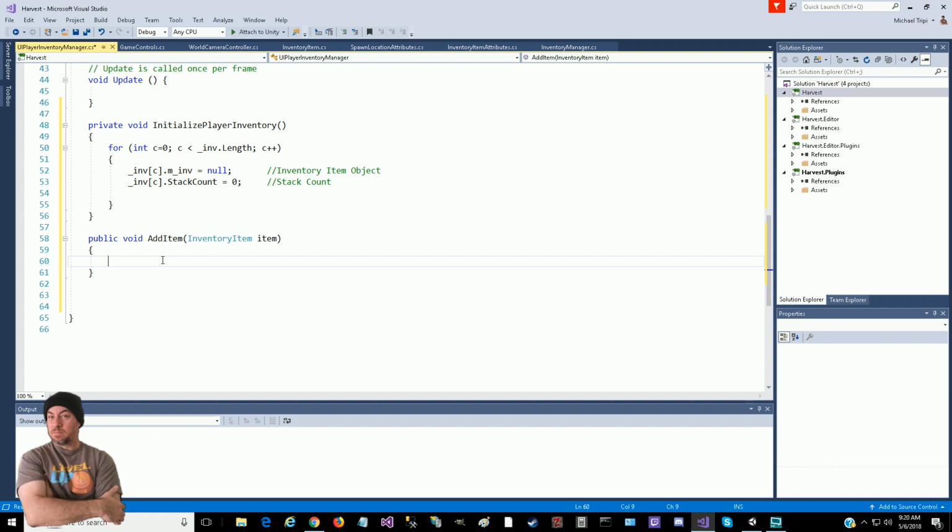Okay, so first we want to check if underscore inventory is not equal to null, then we can do some stuff here. Then we're going to loop through each item.